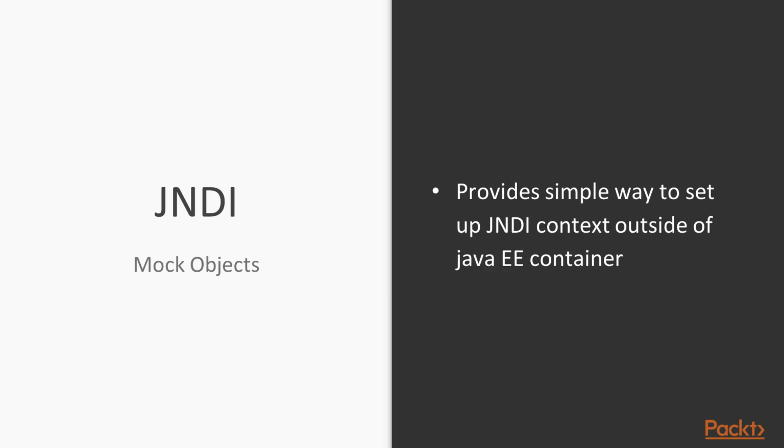In another situation, we have a dependency which is exposed over JNDI, which means that this is an external dependency to our application and it's really hard to provide its implementation. Luckily, Spring provides support for JNDI. So basically we can specify a mock of our dependency and successfully test our class in isolation.